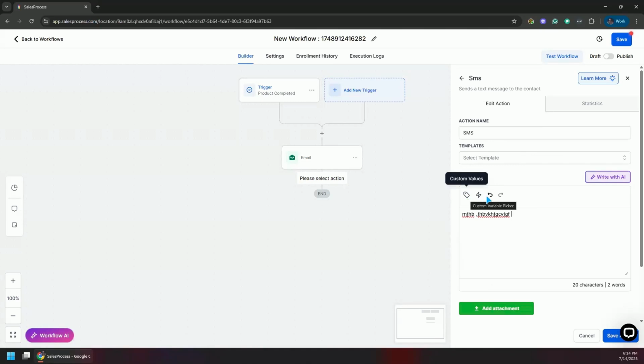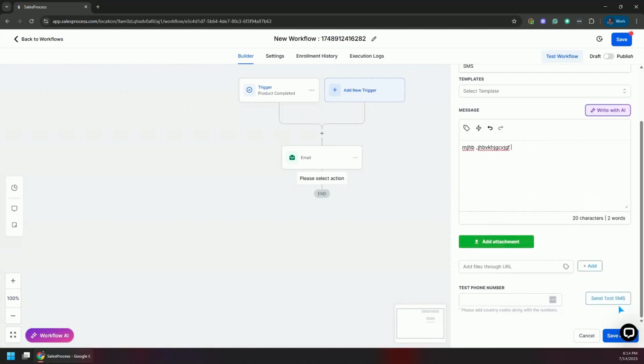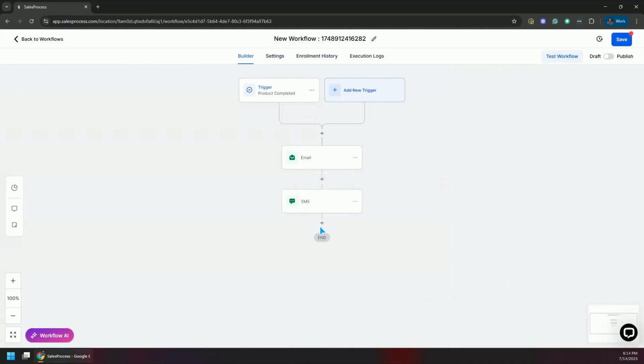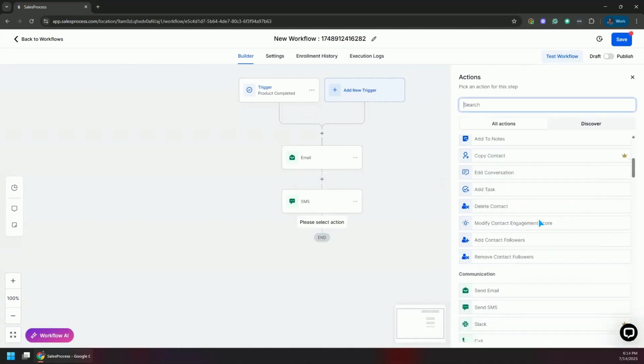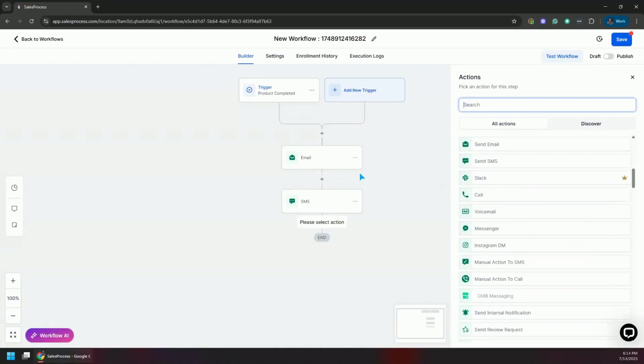You can use the custom values, you can use the trigger links, and you can save this action and it will start sending out the messages. They are kind of similar, so I didn't spend much time explaining this, but it is very simple.